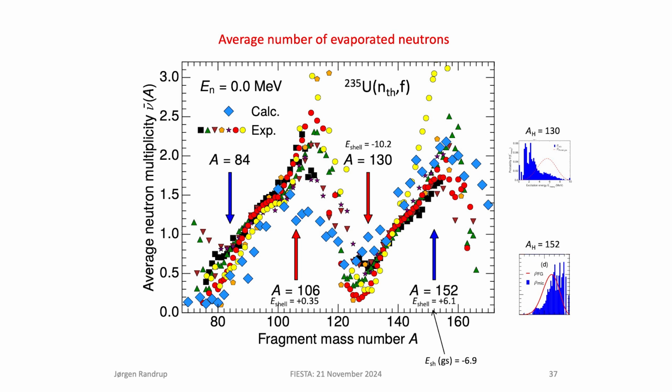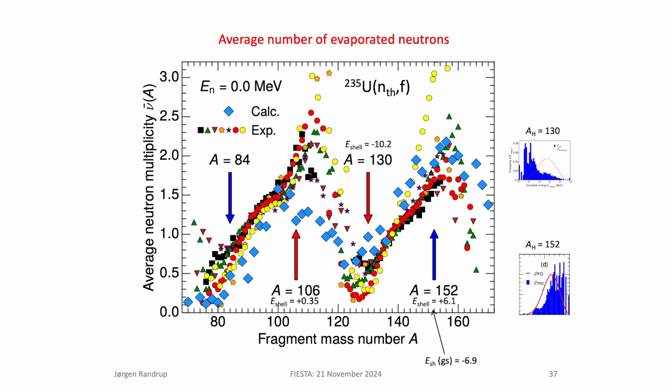So you can link the behavior of the sawtooth of the neutrons basically to the level densities of the shapes. And this tells you something about the shapes. Because for example, this one here has a shell effect that's plus 6 MeV. Normally in nuclei you have a negative shell effect, but you can also get a positive shell effect.